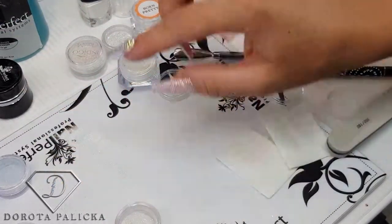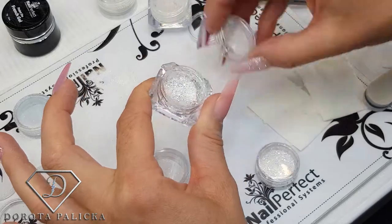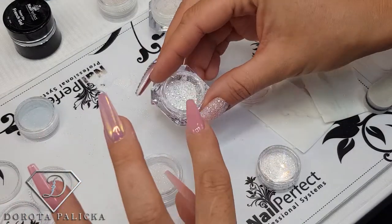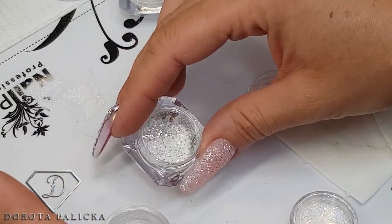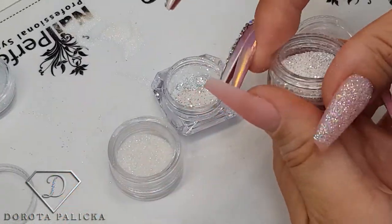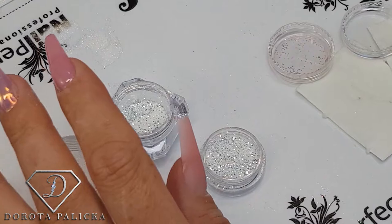I have bought some multicolor glitter, and then I also had the Born Pretty large pieces of glitter. I'm not sure if I will be able to find the link, but I might search for it because I think it's really nice. Obviously this glitter on its own is a little bit too chunky, which means it will be a bit too rough, and then this one is not going to be sparkly enough. So I thought I would give it a nice mixture. I have mixed those two glitters together to create this look, and I really love that.